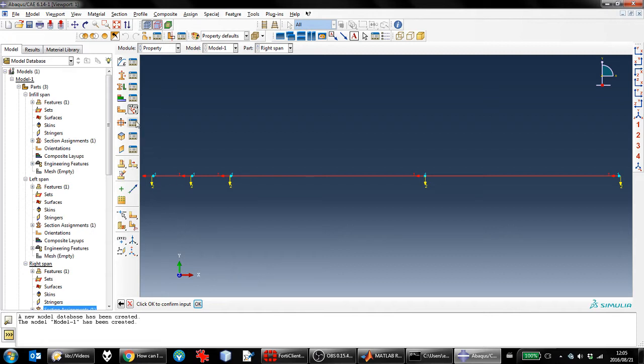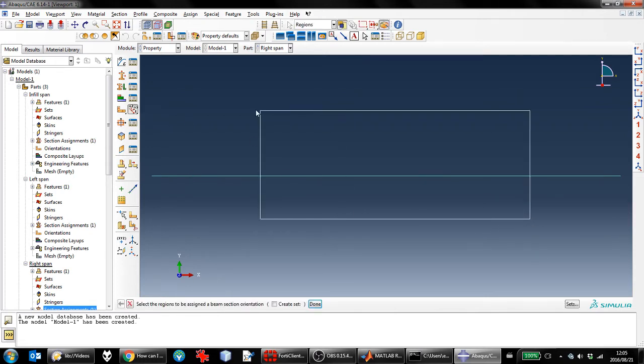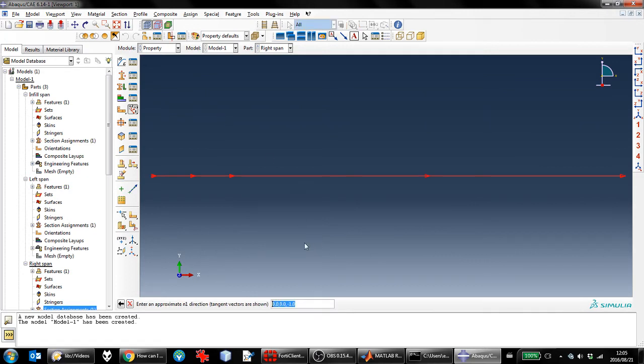To make it point upwards, we can first assign the tangent vector. It asks you to select the edges whose tangents are flipped. So you can just say, okay, the whole thing you want flipped, and it will go the other way. Let's just say done there. Then I'll press that button to get back to orientation. We select the whole right span, and it shows us that the 2-axis is now pointing upwards.